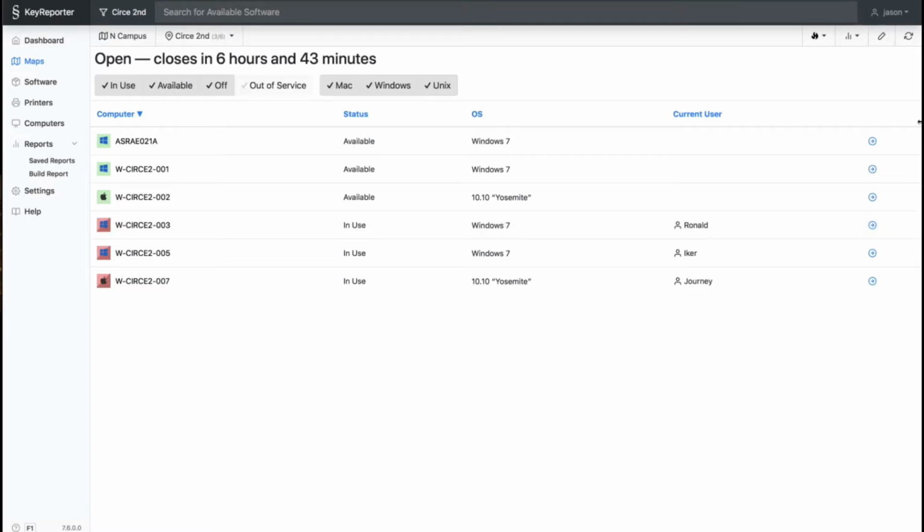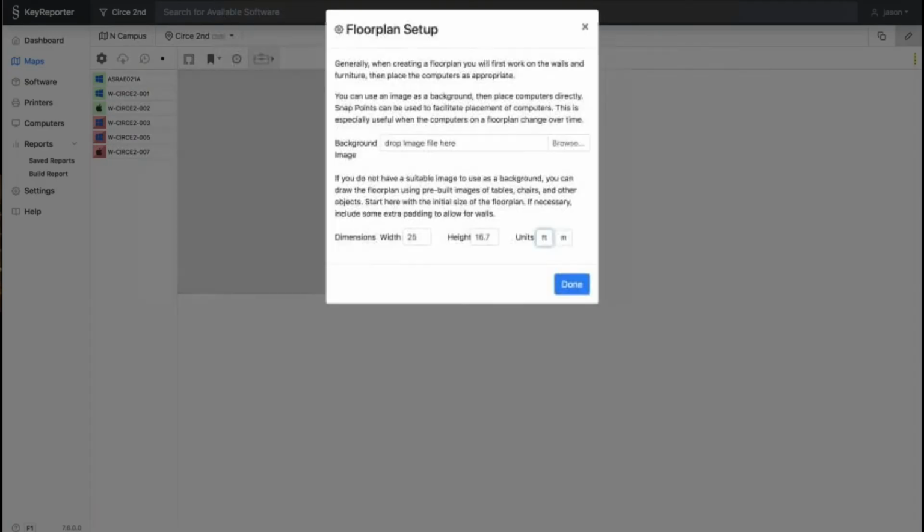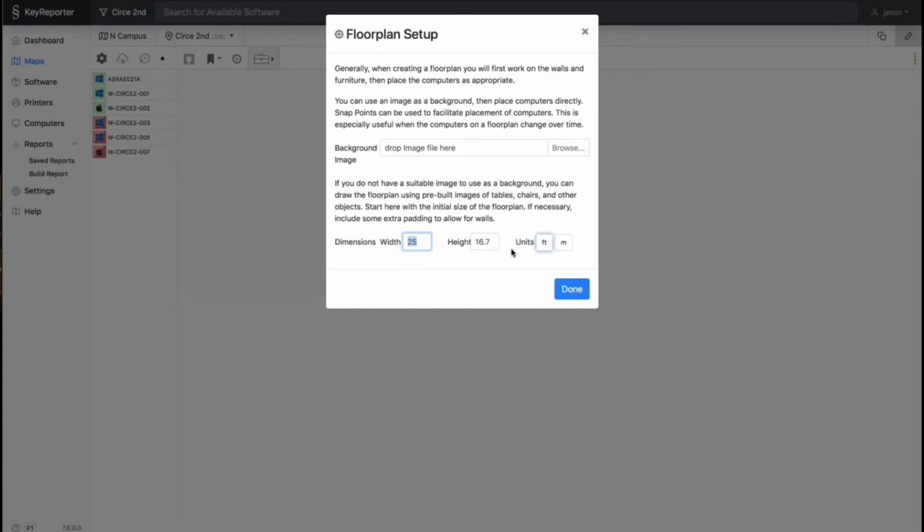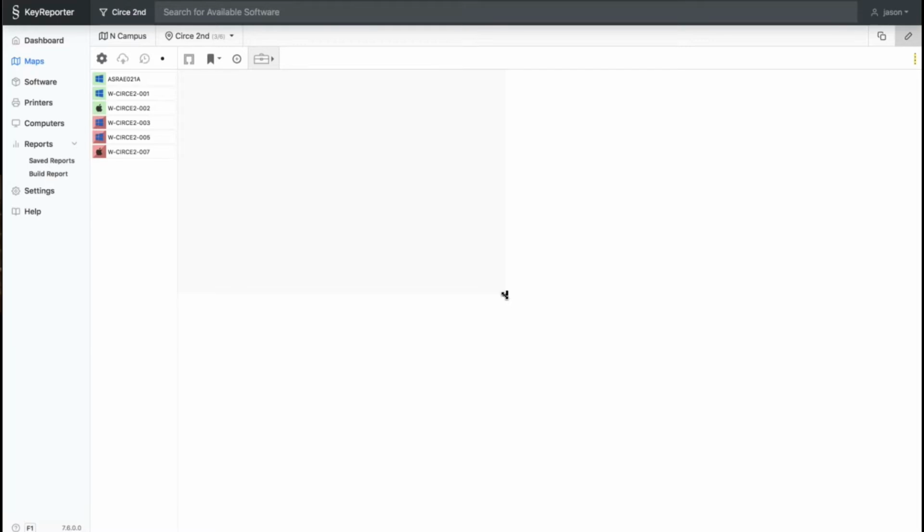That process, just as a very quick demonstration, if I were going to create a map for this room, I can click this edit icon. It gives me the ability to put in the dimensions of that room if I've got them. In most cases, it's sufficient to eyeball the shape of that room. We've got tools up here to assist with drawing that now. These were new in 7.5. This is a tool for drawing the walls.